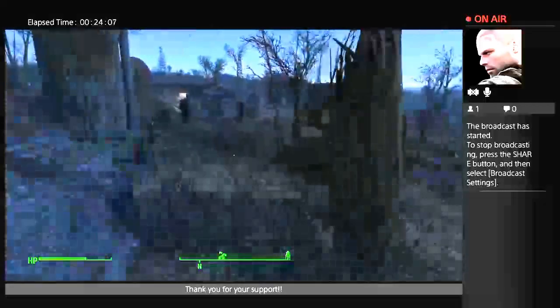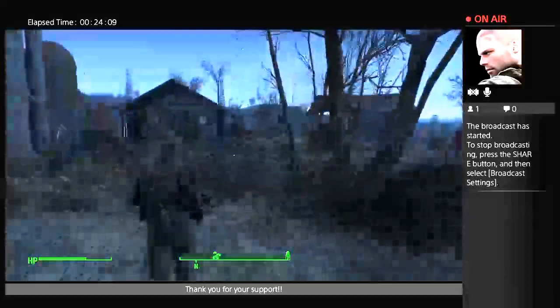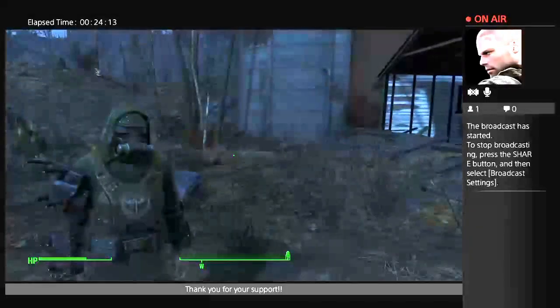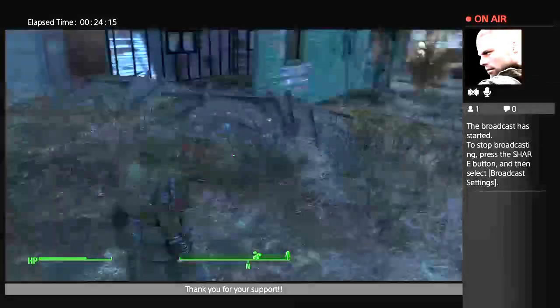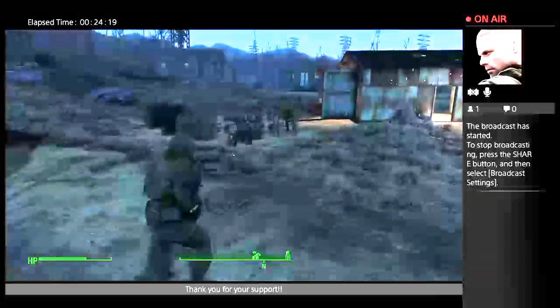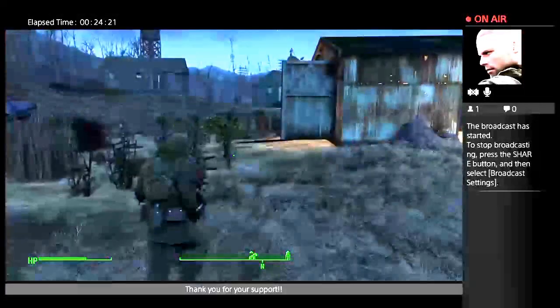Alright, so let's go back to base real quick. We'll go third person, check out me. I'm currently wearing a Brotherhood of Steel metal chest plate with some raider road gear and stuff. So it's a mix of stuff, but let's go ahead and take care of this person right here.